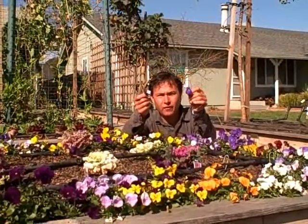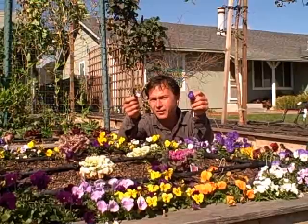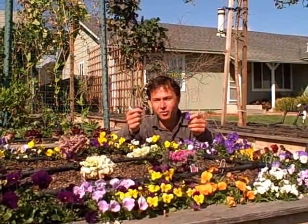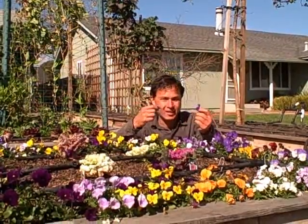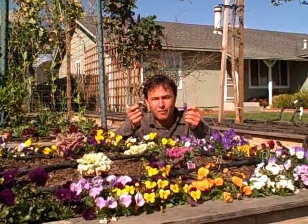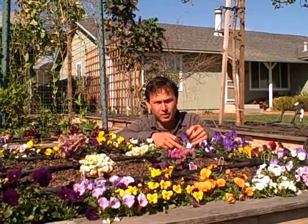The other thing is, these flowers are edible. And actually they taste really good. To me, they taste like candy without the sweetness. So if you take some of these and put them inside of the middle of a date, then you get the date sweetness plus the flavor of the flowers. The other thing about the violas is that you could also eat the greens of the violas.